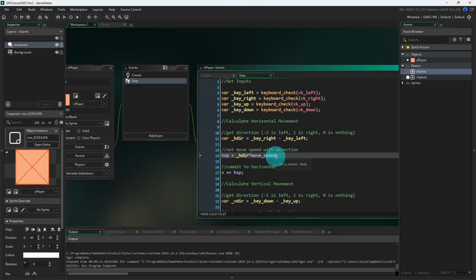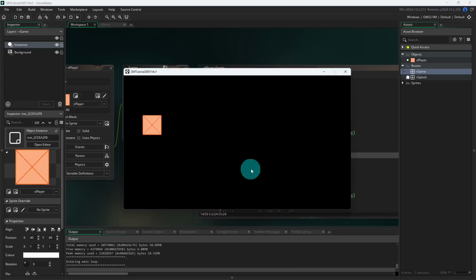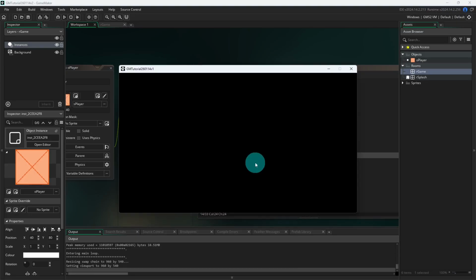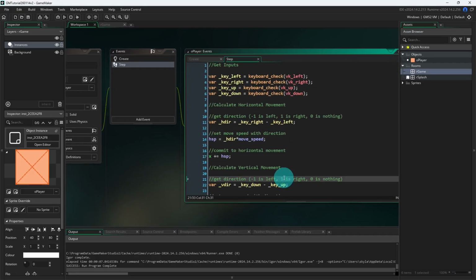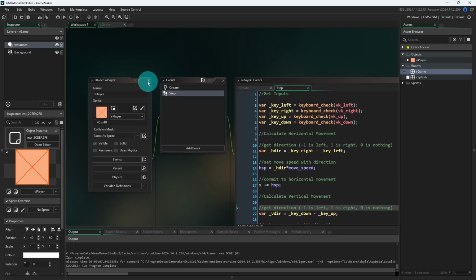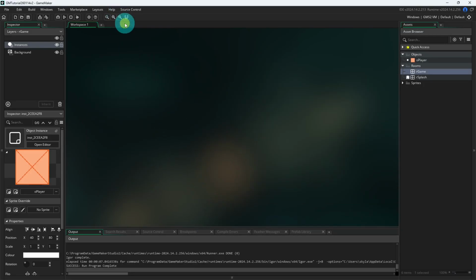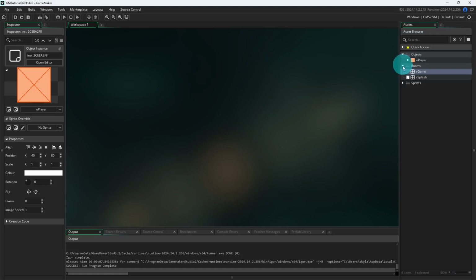Let's now add collisions. Collisions are when objects stop other objects from moving. And so we don't want to be able to leave the room, leave this area. So right now I can actually control this object and have it leave the boundaries of the game. We don't want that, right? So we are going to add collisions. I'm going to close this because, again, I like to keep my workspace nice and tidy.